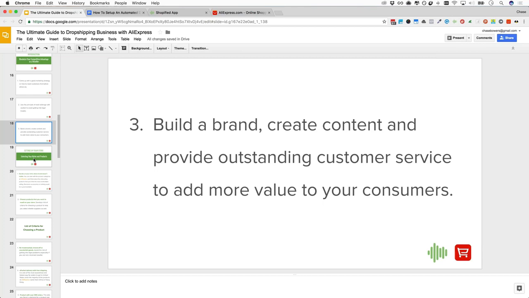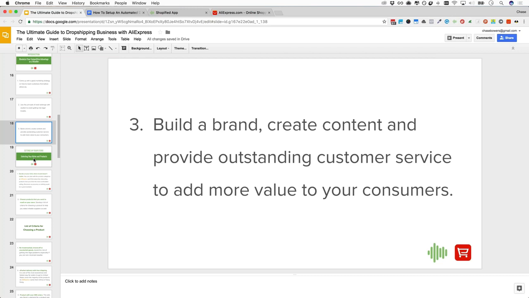If you can build a brand and create that emotional impact, or connect with a segment of consumers and attract them, or just create some type of brand that people feel compelled to follow, then it can make your business more long-term.